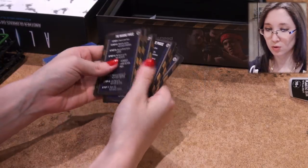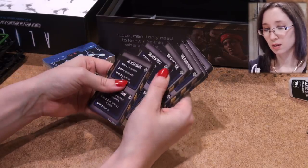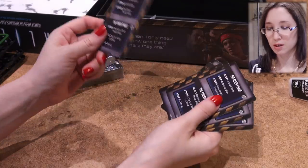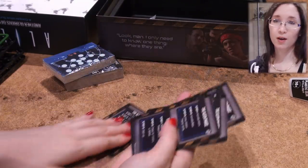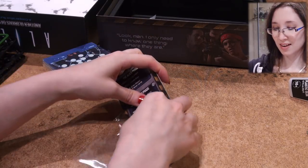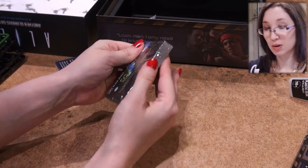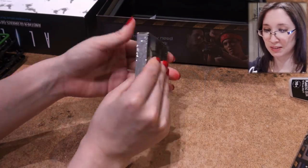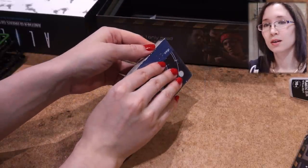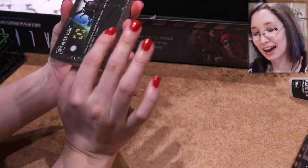Marine phase. 1, 2, 3, 4, 5, 6. Cool. Since it's 1 to 6 players, they've got it so that every person has a little reminder card. I would only need one, for example, because I'll be playing by myself and I shall have a grand time. And then these guys, Alien Scout. Is this going to be the special things that happen and you don't know when they're going to happen? I don't know if you can tell, but I like board games. All right.